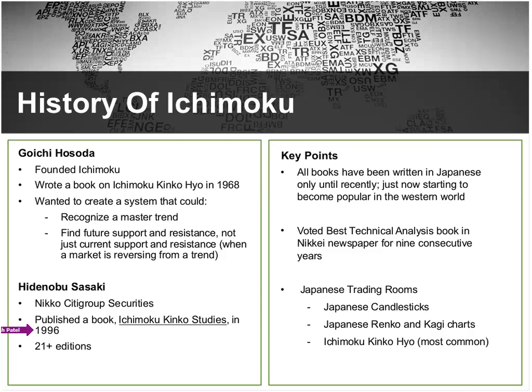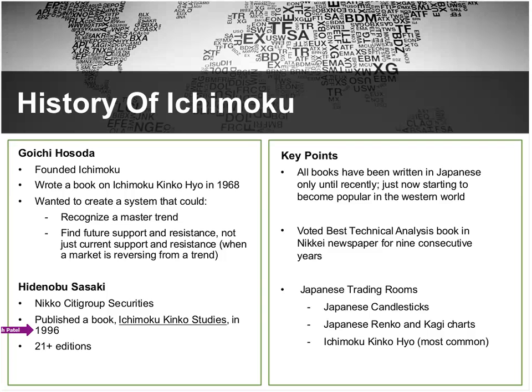There also is a timing element written in the original books, which talks about different timing elements in Ichimoku. I personally don't use those timing elements at all. I use Ichimoku for recognizing support and resistance and for pure price action. For timing elements, I refer back to W.D. Gann theories, price and time squaring, so that's where I use the time elements, but I really don't use the time elements of Ichimoku at all.